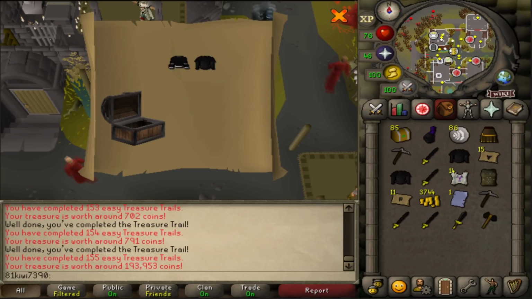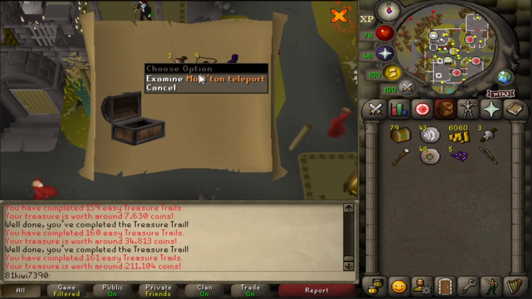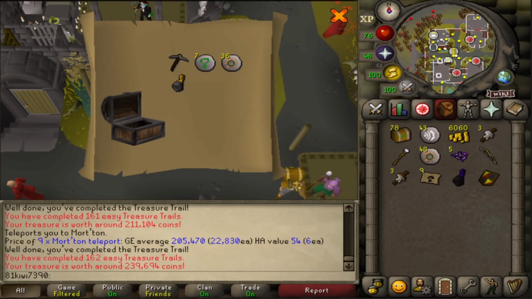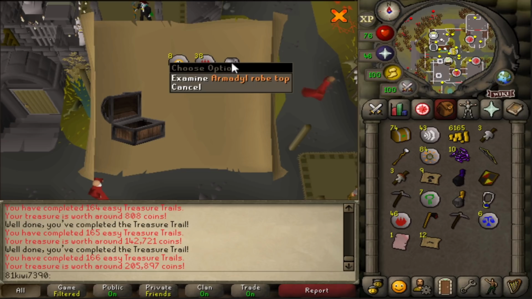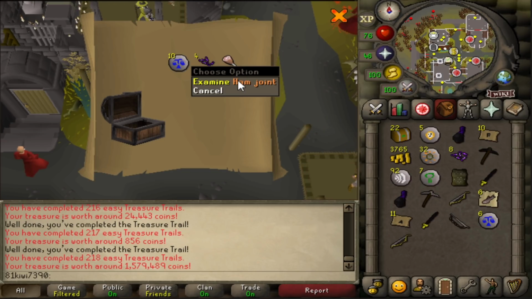Alrighty. Black Wizard Robe T, that's another good one. You know, the weird thing is that even though prices have gone down from God books, things like these Moonclan teleports for some reason are worth 22,000 gold each, and I really don't know why, man. Who is using these at 22,000 gold each? Straight into another Iron Helm G. You love to see it. Not quite as good as the Zamorak one, but an Armadyl robe top. Oh, wow. A ham joint.